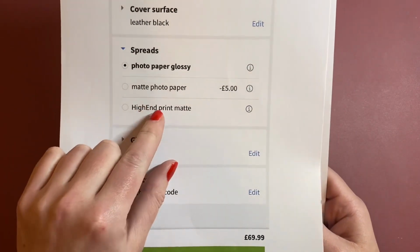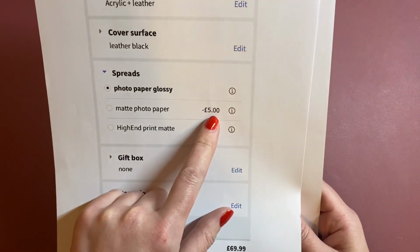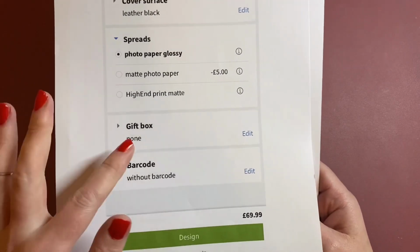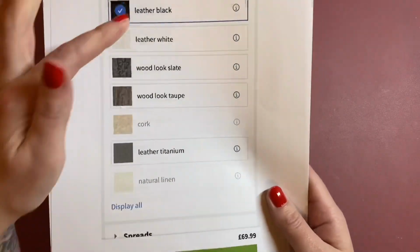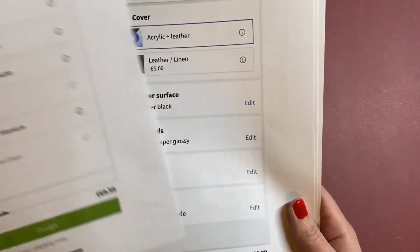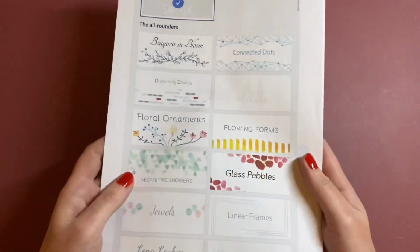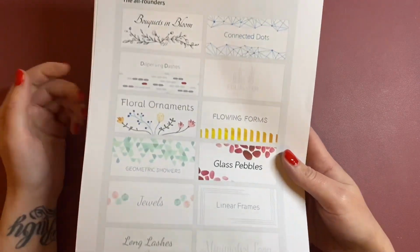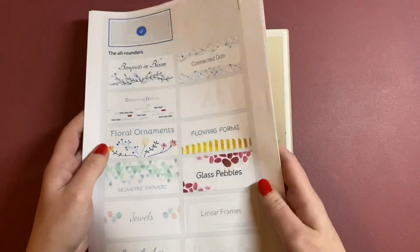So it gives you an option of leathers. You can choose to have it glossy or matte, or a high-end print matte, but the matte for some reason costs you an extra £5. I prefer the glossy, to be honest. You can choose to get a gift box if it's for a gift, barcode, without barcode. So there are your options of your leather. And then these are just a few of the options of what you can have inside. I had the bouquets in bloom, like I mentioned, but I find this geometric one quite nice as well, so I had a play around with that.